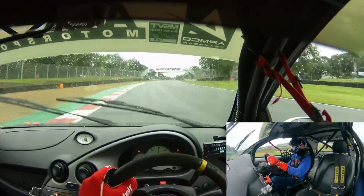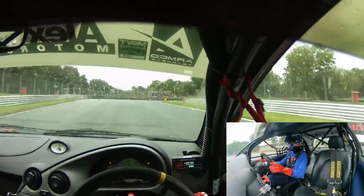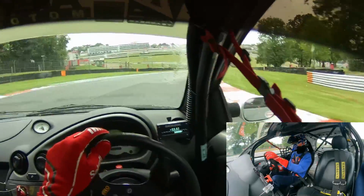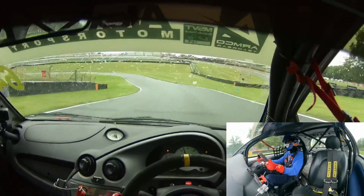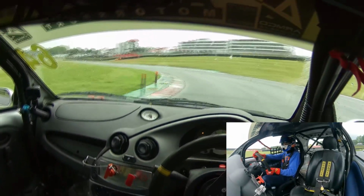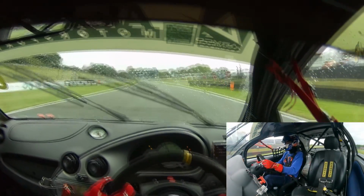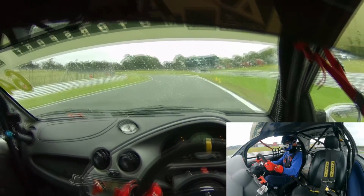Now, I am no wet weather expert at Brands Hatch or in the Ford KA, so what I'm saying could be completely wrong, but this is what I was doing. I'm not turning in from the racing line. Again, I was getting up to the apex through that right-hander, through Druid's Hairpin, but I wasn't using the curb because that was slippery. Going into here, don't use that white line, and then just on the power, easing the power on. It's so different to karting because in karts, we're racing in slicks, so it's weird.